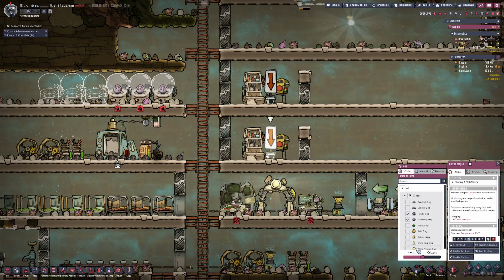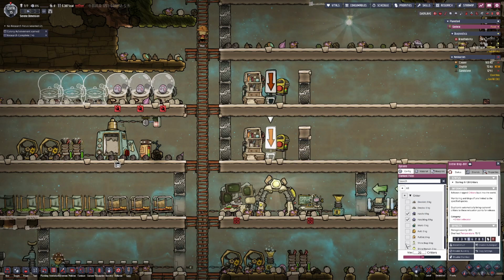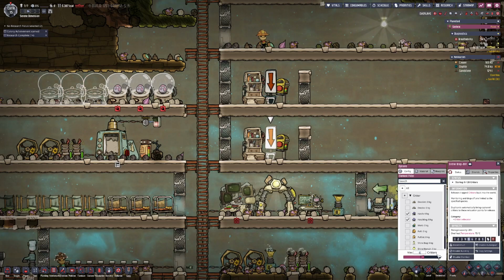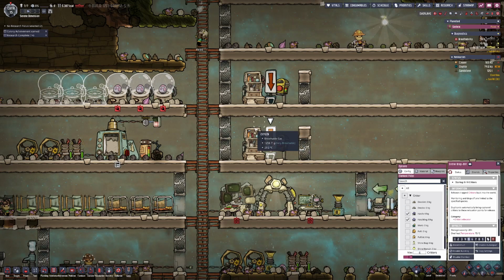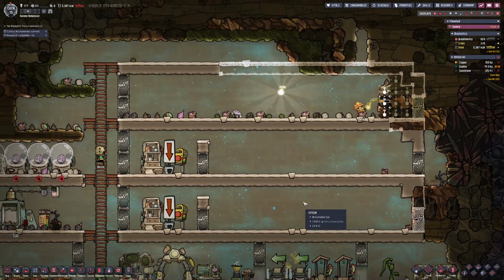We need to change this to 6 because we don't want more than 6 of these in here. Did the other one change? It did not. You need to hit enter. 6, enter. And then only 6 will be put here. That's what we want.